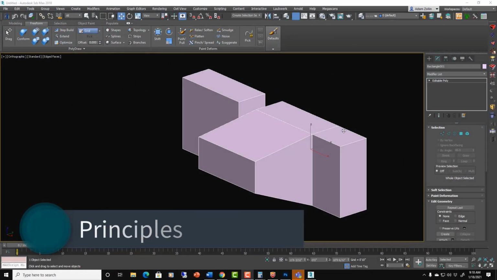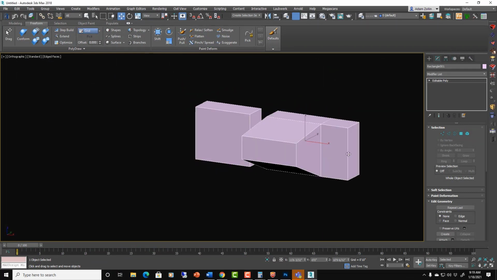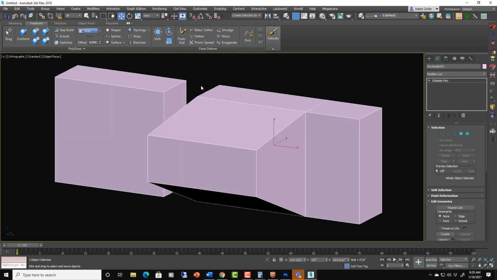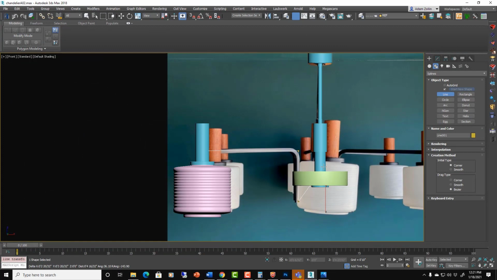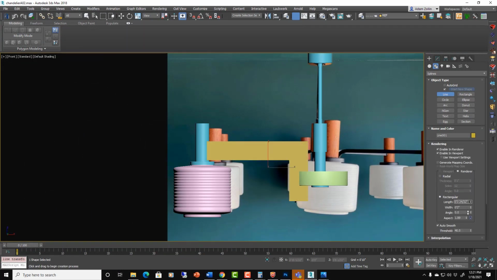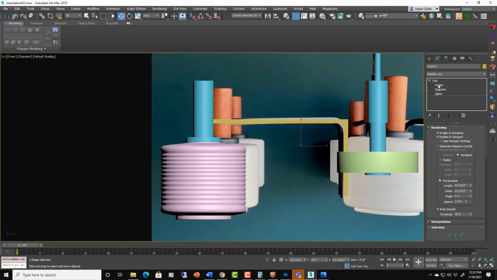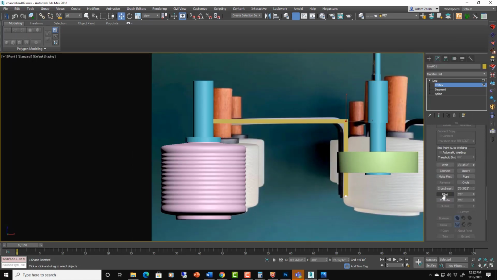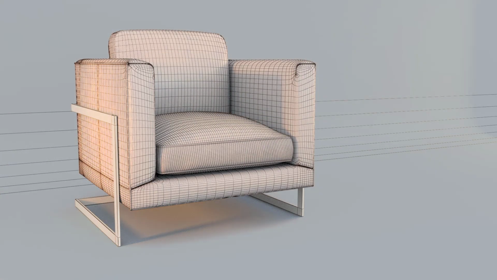In this course, students can start with a basic introduction to the principles of poly modeling. If this is too basic, students are encouraged to jump right into the projects. To start, there are three different projects, ranging from easy to advanced, with each project building new skills and using new tools and techniques to build your foundation in poly modeling. By the end, students will be modeling a photorealistic piece of furniture to add to their library of assets.